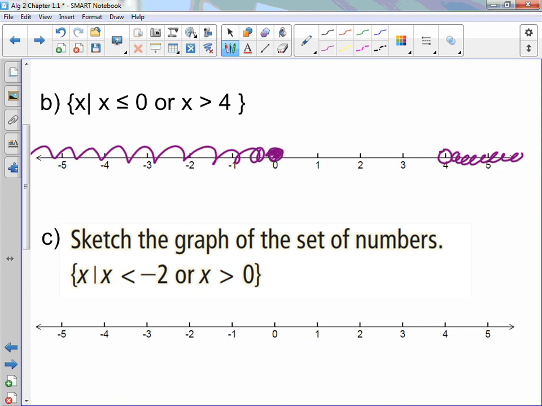Now in an OR statement we include both. Unless we have, I lost the name of it, there's a specific type of OR case. I think it's exclusive OR, where it only has to be one or the other. But whenever we talk about OR, it's one or the other. It could be both, as long as one of them's true. Because as we said, negative 1 makes this statement true. Yes, negative 1 is less than 0 or equal. So it works. 5 works because it is greater than 4. As long as one of them works, we're good. We'll talk about AND eventually, and that one has to include both.